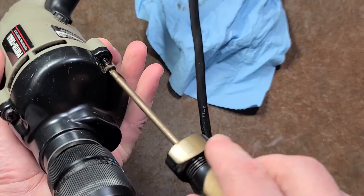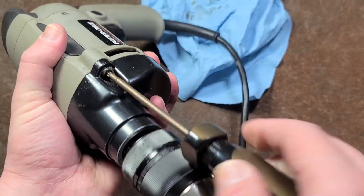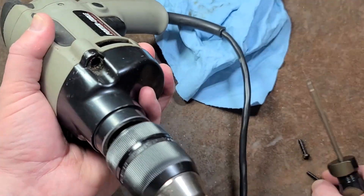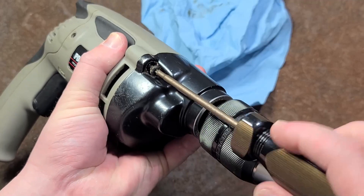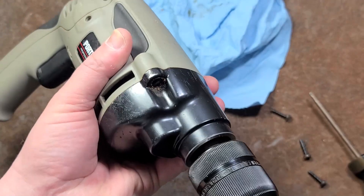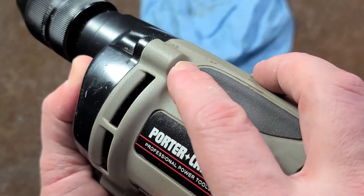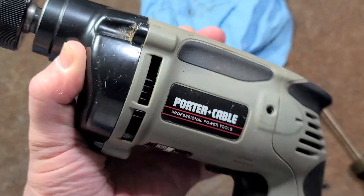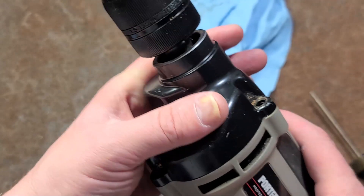The screws are a little short on all these power tools with plastic bodies — they don't lock in like they do on metal body tools and they do get loose. Every used tool I've found, including this one, has had screws that theoretically get loose since they're in plastic. It's really a good idea that any tool you use regularly — once a month, check those screws and give them a little tighten. What is nice is there's a lot of clearance behind these screw bosses.